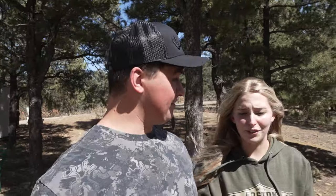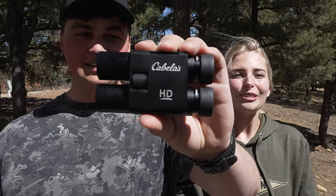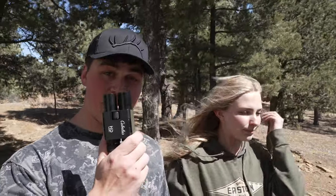With the compact size you do lose just a little bit of that field of vision, but looking through these, they're incredible — especially if you're on a budget. It's only $150 for this little pair of binos, which is great. Whether you want an awesome truck pair, something for turkey season to throw in your pocket, or just a great everyday pair, these little HD compacts are the way to go. In a couple months we'll get some hunting in, break them in, and get back to you guys for our three-month review.